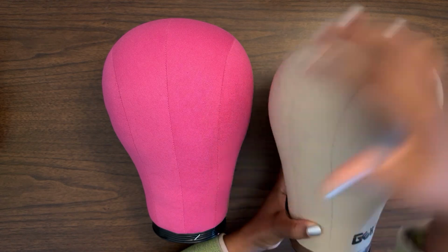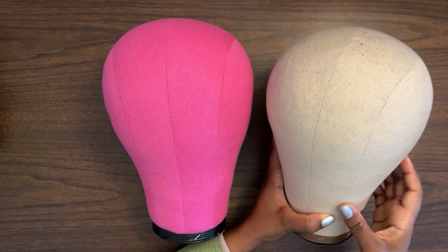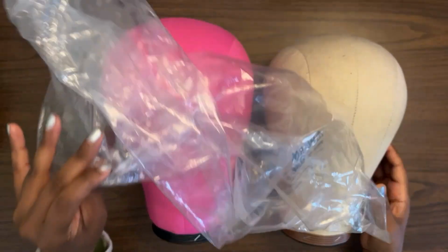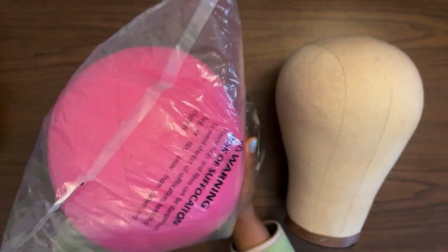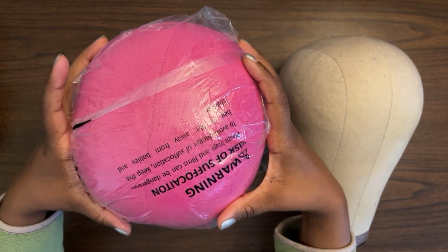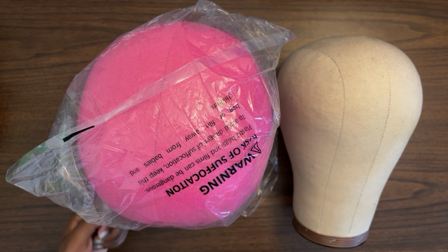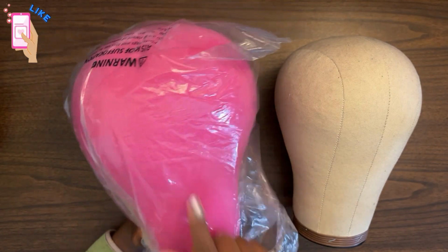But for a long time, I kept a plastic covering over her, and then I would put my wigs on top of it to ensure that this fabric wouldn't get dirty. So I'll probably end up doing that again with both of these. I'll probably keep this plastic, put it on top, and then that way I can put my wig cap on top of that. And then any dye that comes from the wig, if I have to glue something onto the cap, all of that can be done without damaging my actual mannequin head.